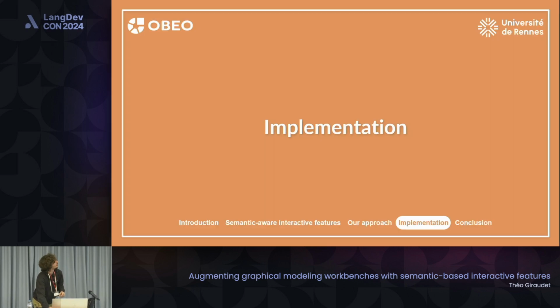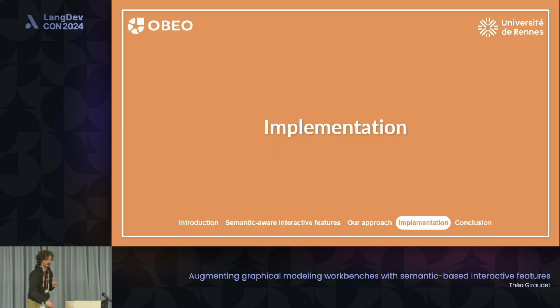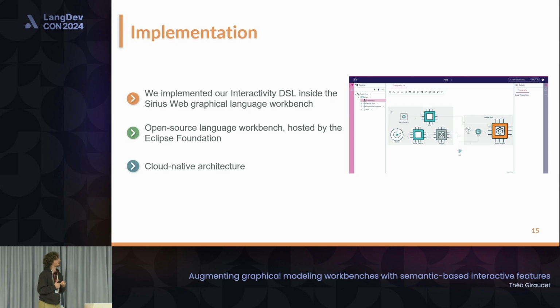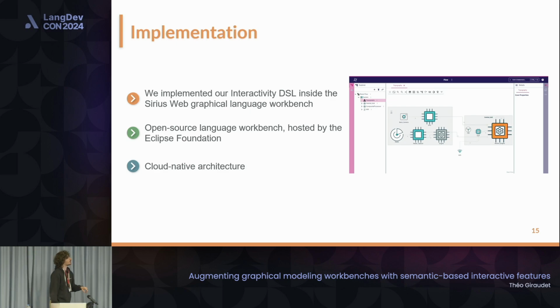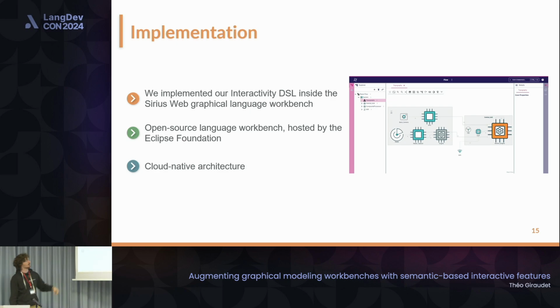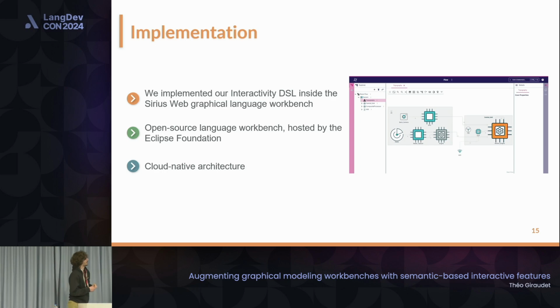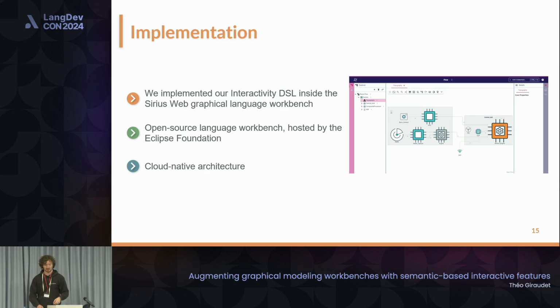Okay, so that is all for our approach. We implemented this new meta DSL inside the Sirius Web language workbench, a graphical language workbench developed by Obeo. Sirius Web is open source, and it is a project hosted by the Eclipse Foundation. And Sirius Web is on the web, as the name says, so we follow a cloud-native architecture.